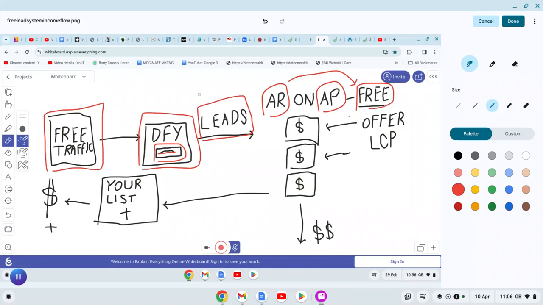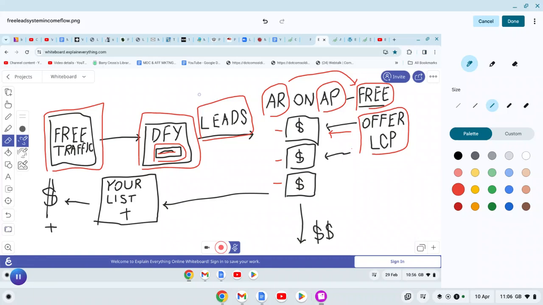Now what happens is within those emails that the free lead system sends out every single day, you're going to put an offer, a lead capture page into the system, and it's going to promote your offer on autopilot.